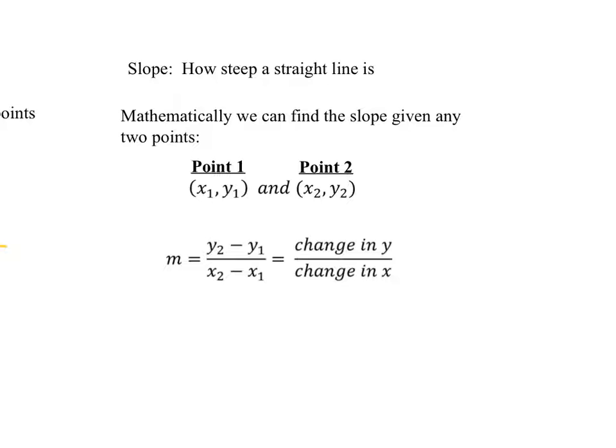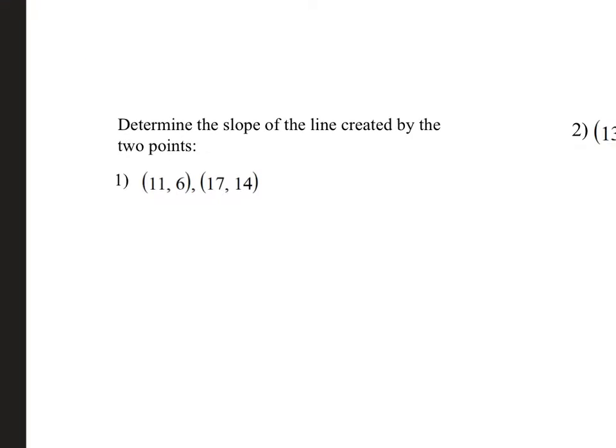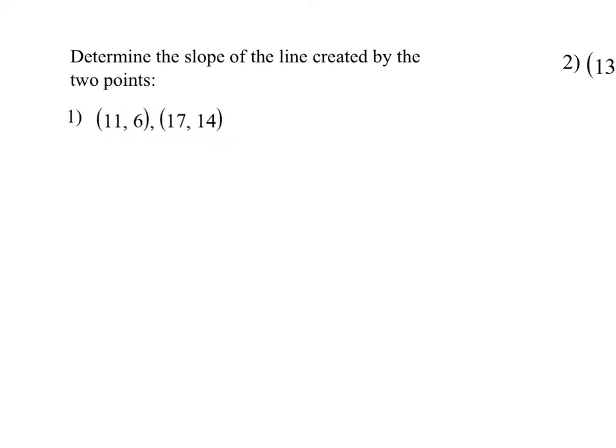And we talked about this formula already. Well, we spoke about it. We didn't really do anything with it. We really talked about the change in y over the change in x. Change in math equals a minus sign. And that's really all that it is. You're subtracting the y's and you're subtracting the x's, and that's giving you that slope that we're looking to find. So let's look over here and just do one of these with that formula.